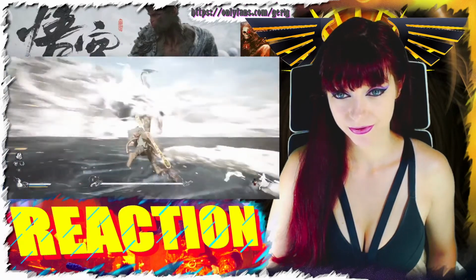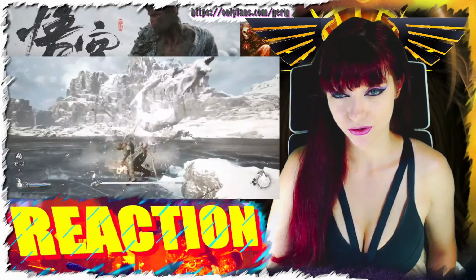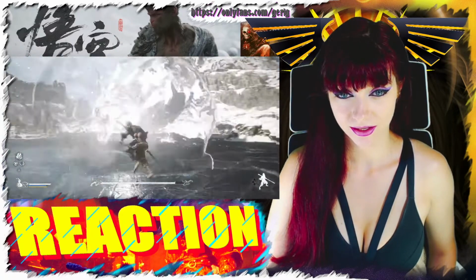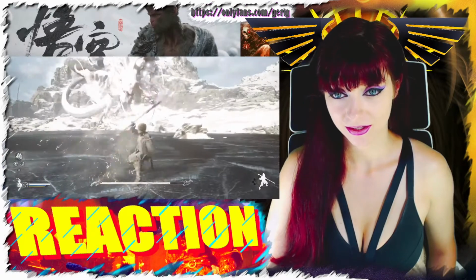Okay, some of the comments in my reaction said that this dragon can control the weather, maybe, so that is why he's hitting him with lightning. That is cool and all.